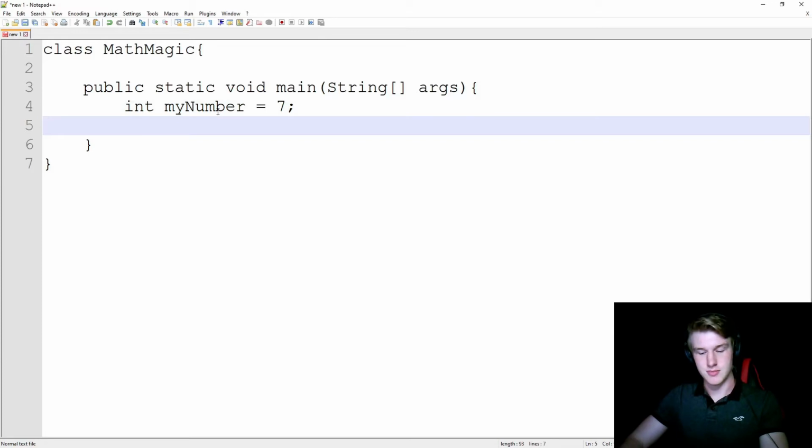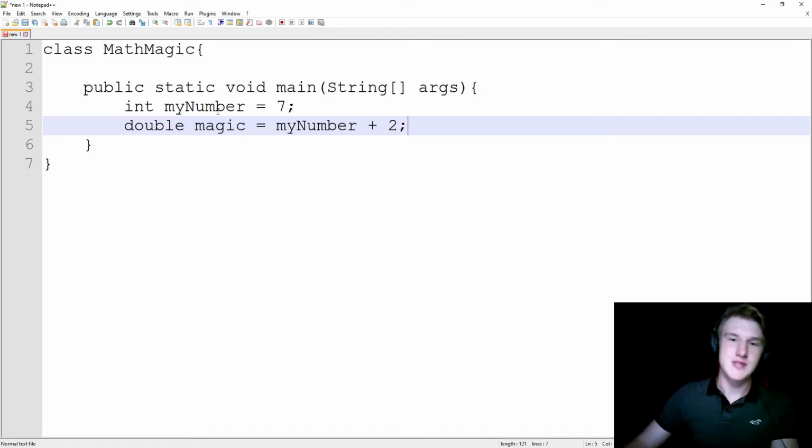And next we're supposed to declare a double. So we're going to do double magic, lots of misclicks there, equals myNumber plus 2.